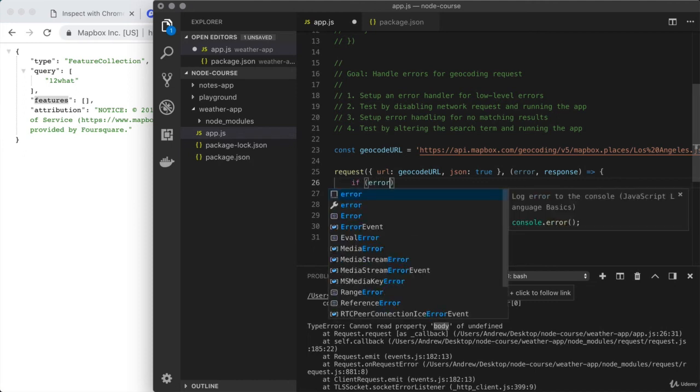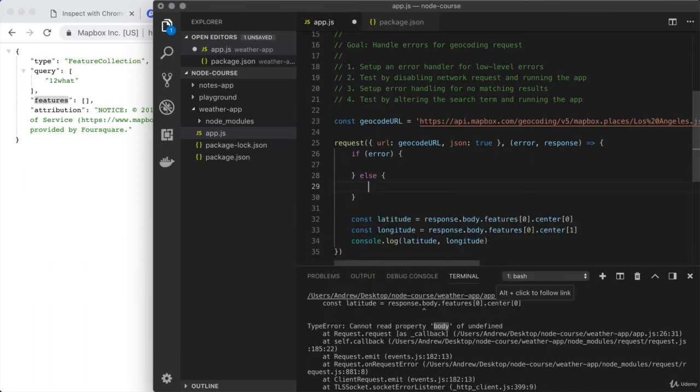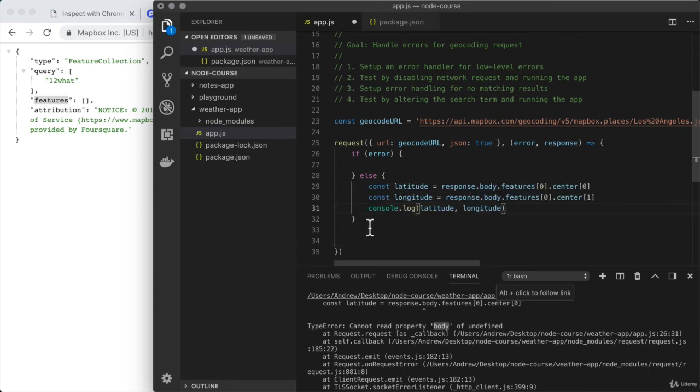If there is an error, then we know we want to print a message. Otherwise, inside of else, we know there's a response and we can go ahead and do what we were doing before. So I'm going to take these 3 lines. You might have had just one if you chose to solve that challenge in a different way. I'm going to cut them out and bring them up inside of else.